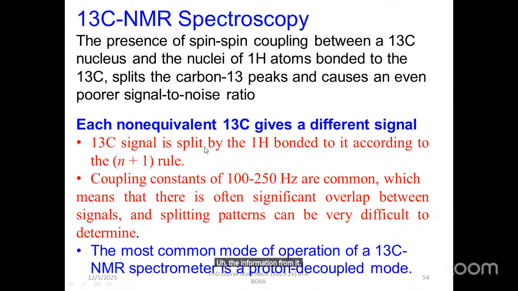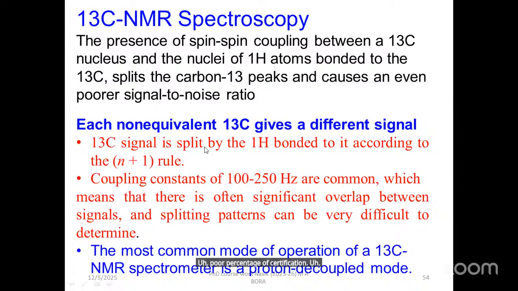The value of coupling constant between carbon and hydrogen is very high, from 100 to 250 hertz, which in case of hydrogen is very less. So these are the major differences between PMR and C13 NMR. In C13, first thing, a highly powerful instrument is required because we have a very small percentage of C13. C12 we cannot detect because the magnetic spin quantum number I value is 0. And if I want to detect C13, the problem is the poor percentage of C13.